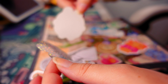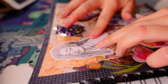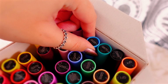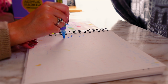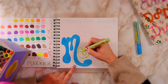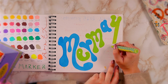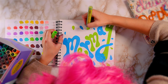Before moving on to the very essential part of this project, we need a title page. Now, we're going to be talking about this whole thing very soon because whilst this is Mermay, as you can tell by the title, the biggest part of this entire project is actually that I'm starting to create my very own coloring book, my first coloring book, and we're going to talk about that very soon. But first, I created this cute little title and we've got to begin.